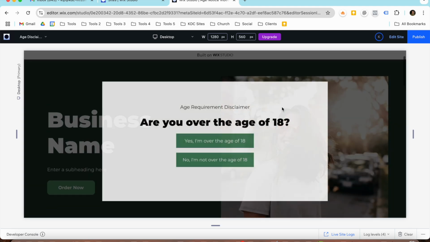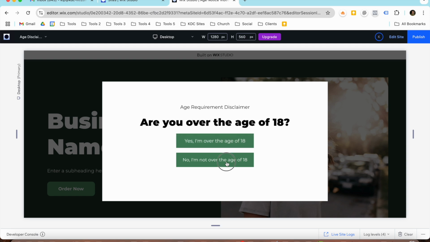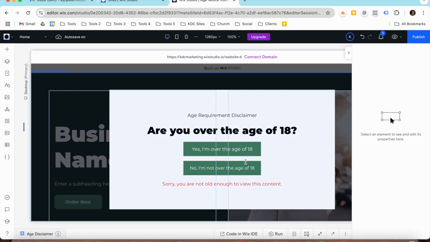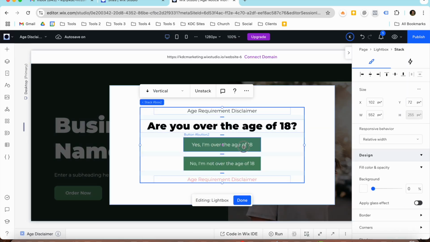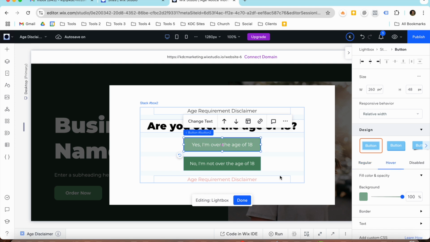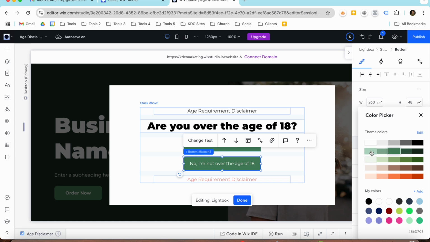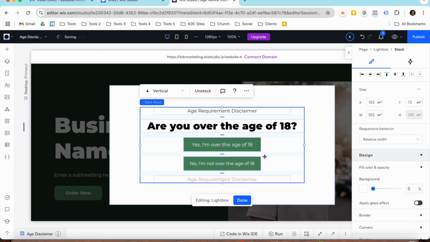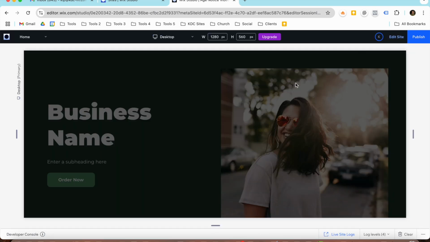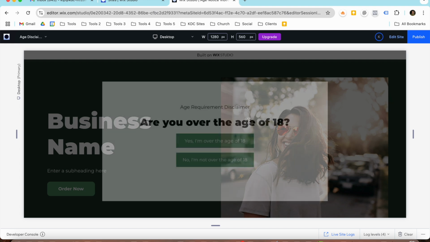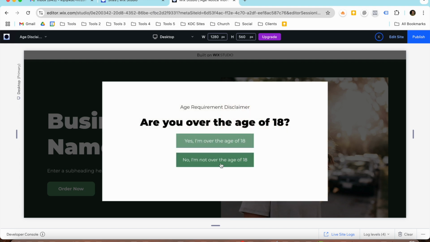So I'm just going to preview this and make sure it's still working. And then I do want to change the button hover for this second button, because when I noticed in the preview when I hover over it, it didn't have the same hover effect as the first button. So just going to add that in real quick and then preview this again, make sure that hover effect is working how I want it to. And they are looking the same now, which is awesome.